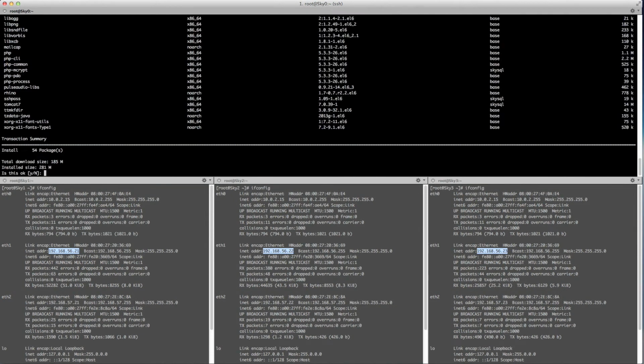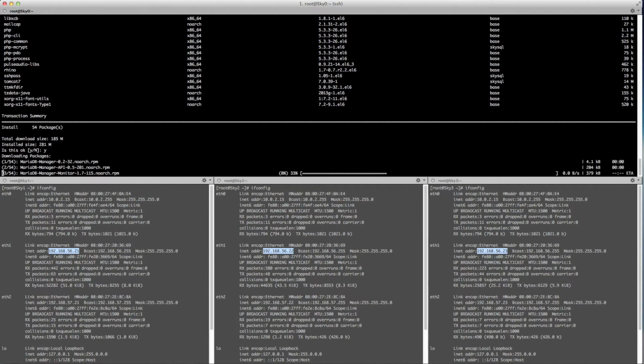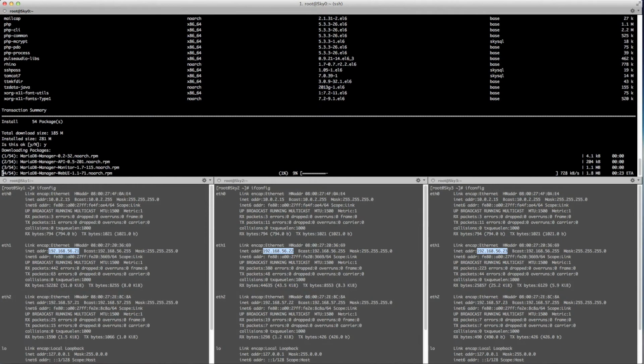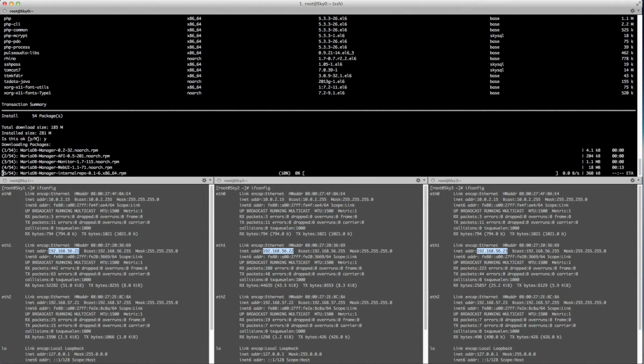We'll go and check what I need to do. So it identifies the total downloads and the install size, and I can say okay, go and run. So it will take now a few minutes, depending of course on the speed and bandwidth on your network, and the package will be configured in probably a few minutes and up and running.